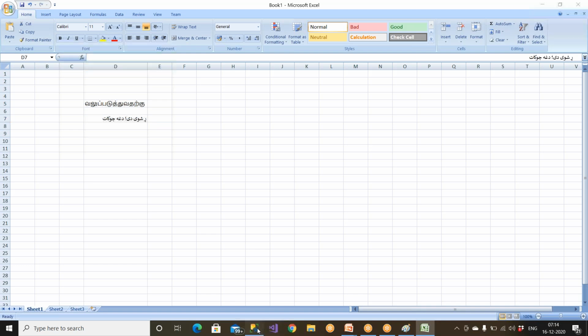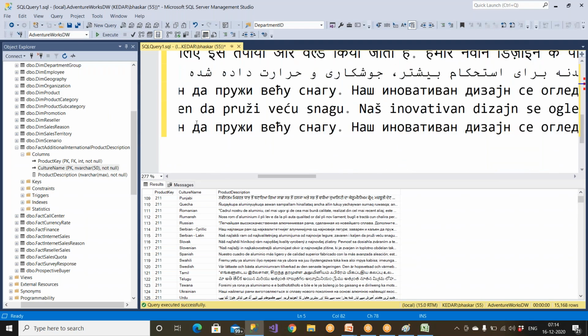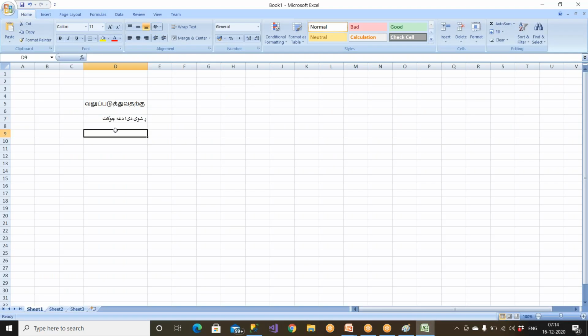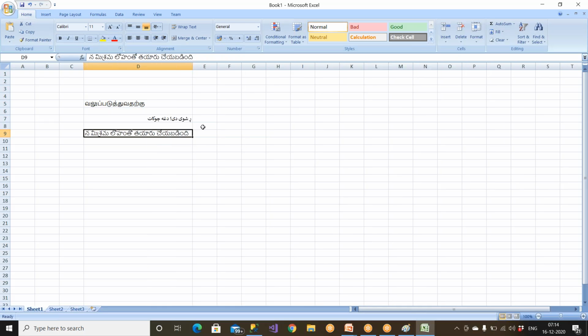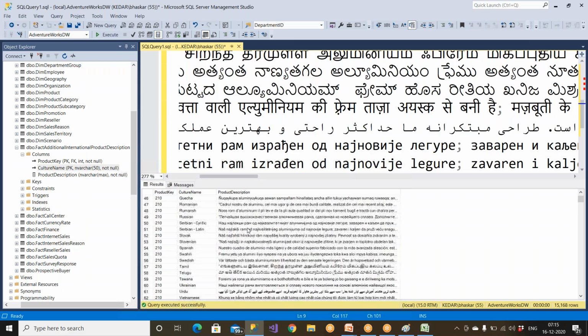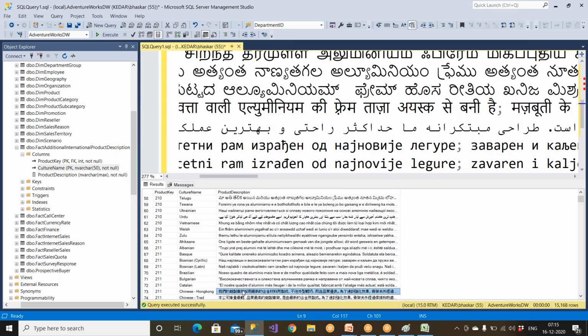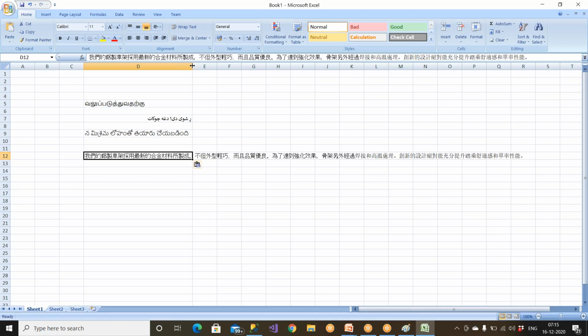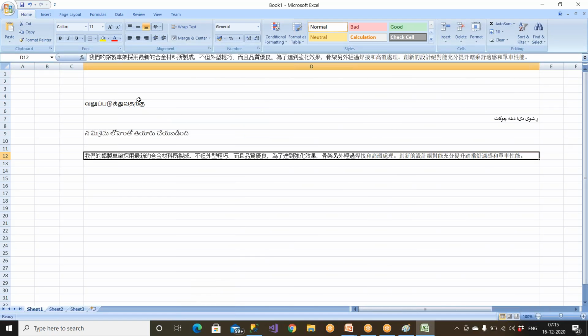Now let me take one of the Indian languages data. I wanted to show you how each application is supporting it today. Now let me take Chinese data as well, Chinese Hong Kong. Let me copy the Chinese data too. So I have stored different data here.